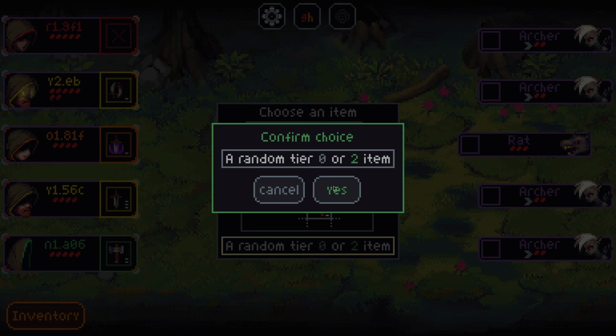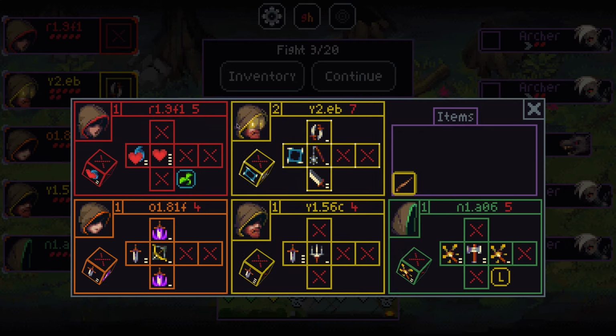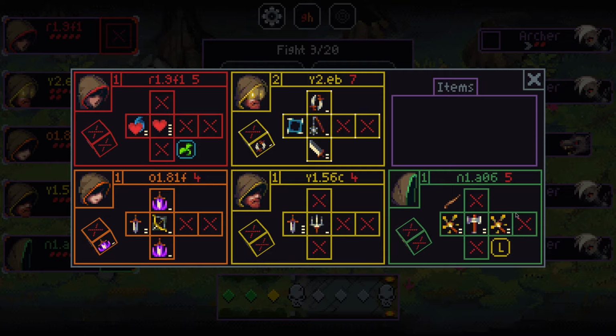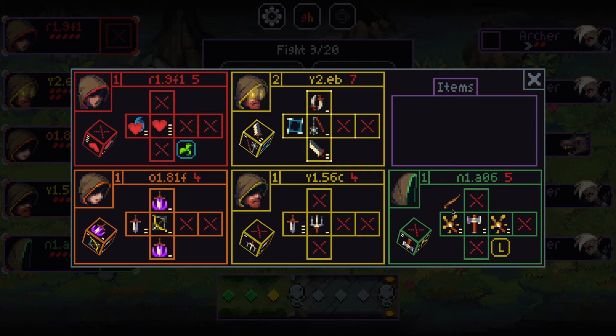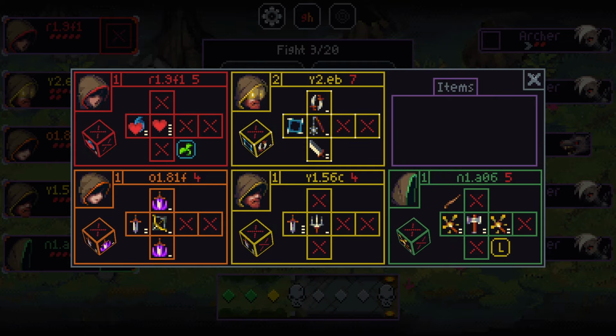I'm gonna go for a random item. Add single use and plus one pip to the right sides. No one has a right side except for you, so go ahead. I didn't even notice that this was one damage. Not a very good item for us right now, but maybe later it'll become a little bit better.